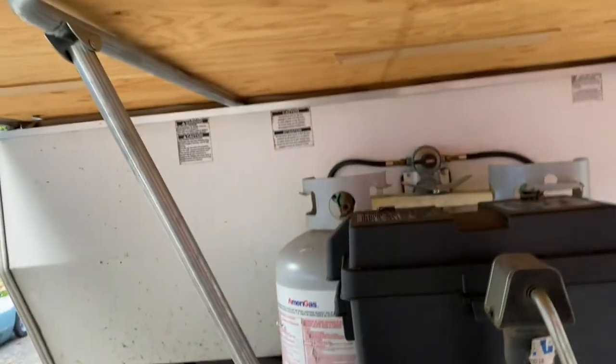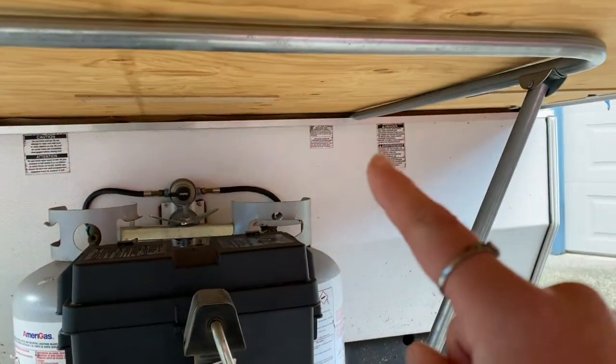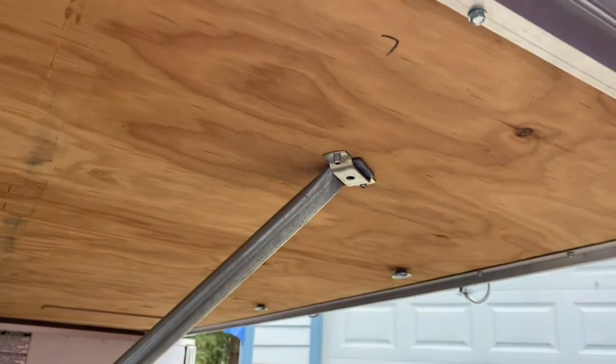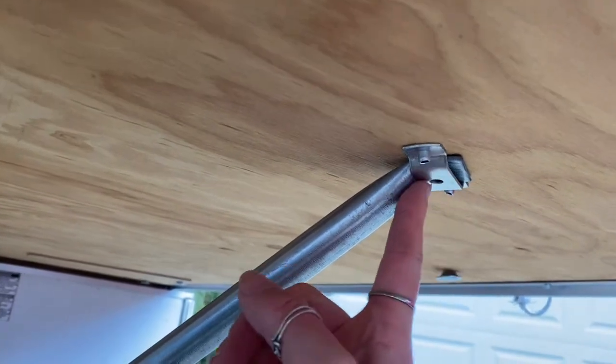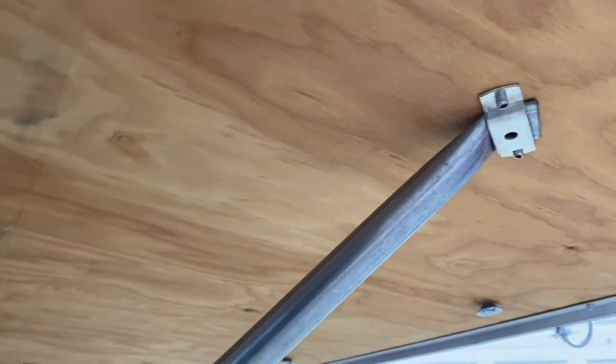This doesn't have to be hooked into anything except the actual trailer itself. There's a little spot right in the beginning up here where they hook in. So the back hooks into this right here. You can see that this is the small side. It's thin. It just latches right in there. It doesn't make a noise or click or anything. It just goes right in. And if I push up on this, you can see it just comes right out.